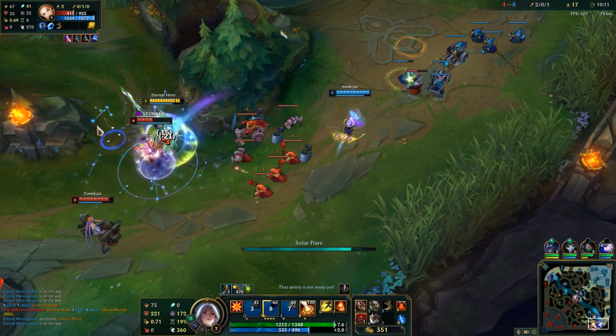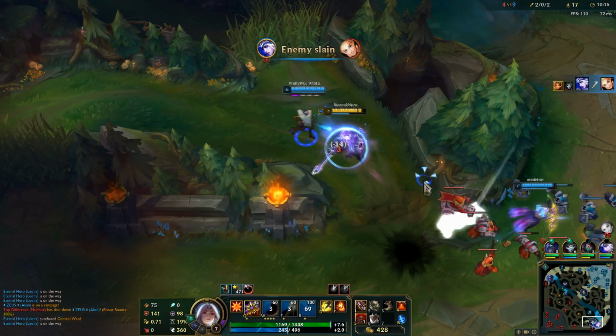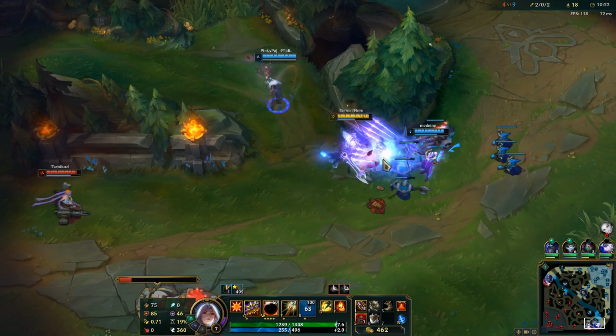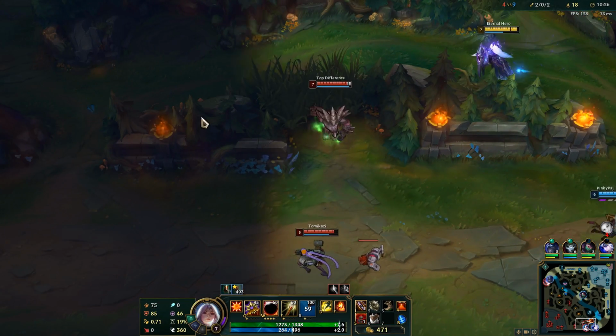Another thing is that if you manage to start channeling with your E before you got crowd controlled, you will finish the animation anyway.